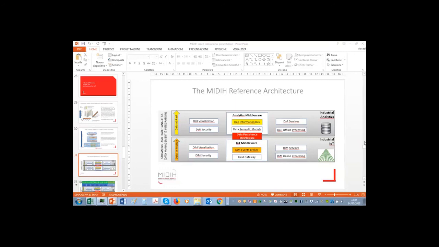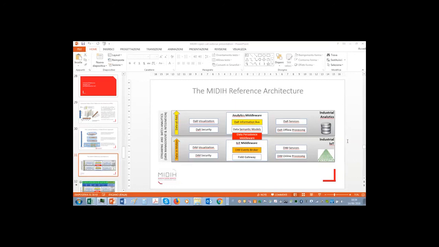Where can we find the components which we must use? Maybe I was not clear. You have a bucket of suggested components, which are the components of the FIWARE architecture and of the Apache architecture.